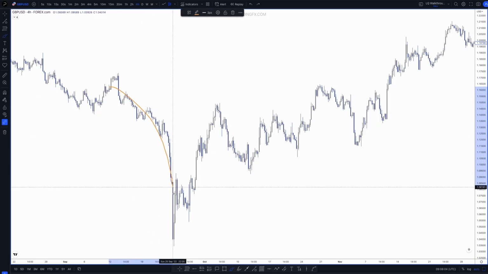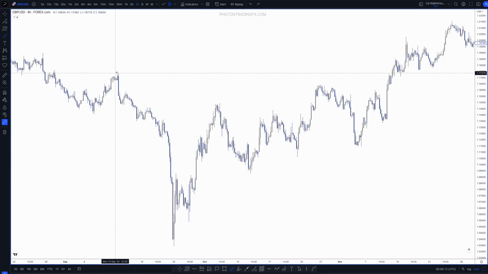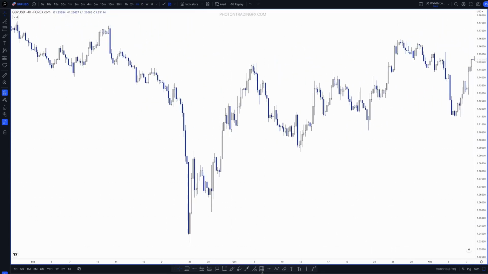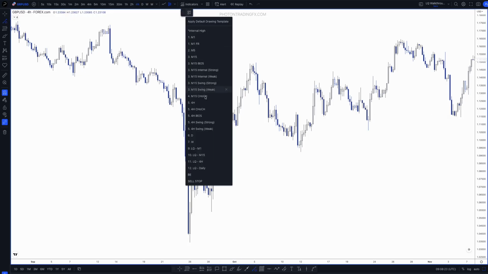When you get these big, massive sell-offs and a sweep of the low, I'm basically going to start mapping my internal structure from here and just focus on this, because otherwise, if you're just waiting to short from all of these supply zones, a lot of the time you are going to get smashed. So we look down here and start mapping that internal structure on the 4-hour chart.